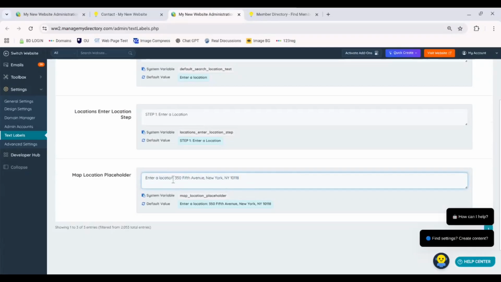So when I change this, instead of "enter a location", we're going to put "type your address here". I'm just going to make sure we're using the correct spelling. I'm going to put 3 dots after it, and then I'm going to take out part of this address.